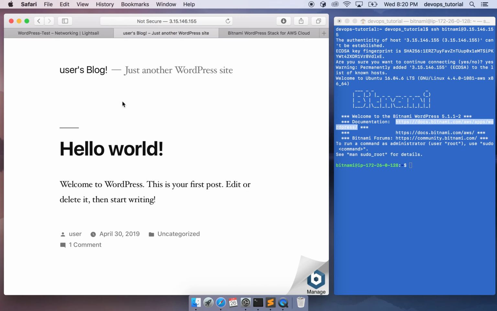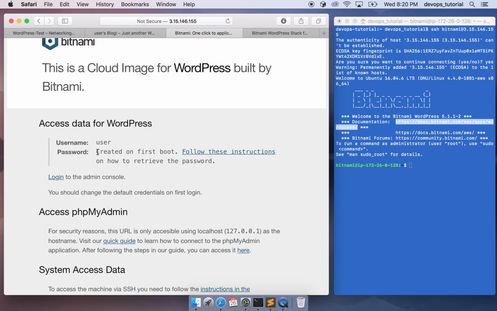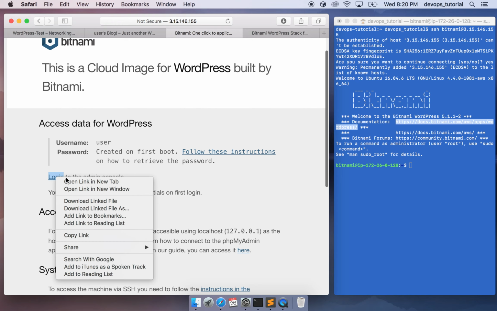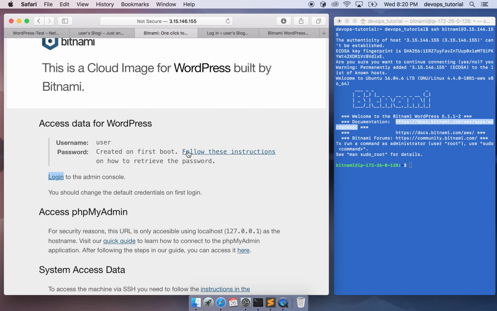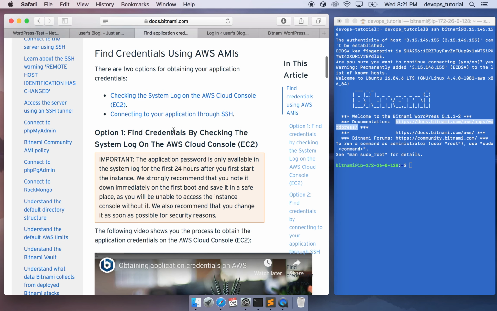But now there you go. It took a little time to initialize, but we could actually launch a Hello World WordPress site, and then we can go ahead and manage it. And then let's click on the login on the other screen, and then let's follow the instructions over here to find out the password.